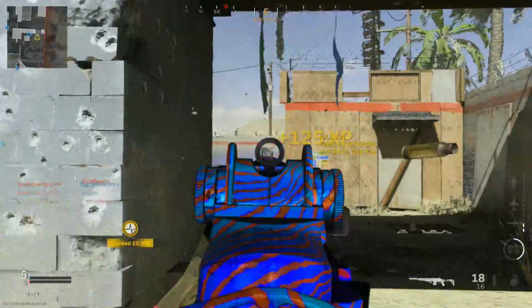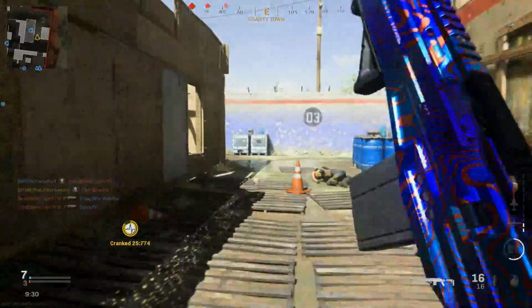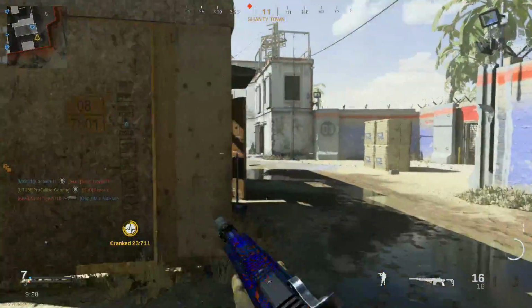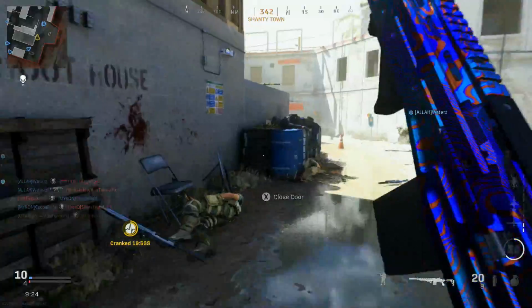Let's see if we can mount up on this wall, see what we got popping back here. Boom! Popping people in the noggin. Headshots are definitely the way to go, and not having to constantly reload with that 10 round mag attachment is also very nice. I'm glad my teammates are here.